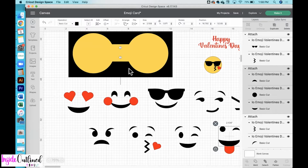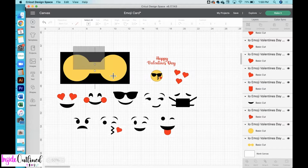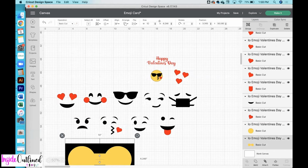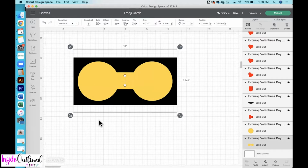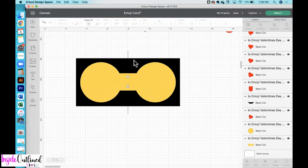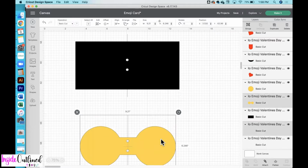So what we're gonna do next is to make duplicates of this yellow piece, and we're gonna do our score lines as well. So what I'm gonna do now is to just zoom out some. I'm gonna bring this down below, and then I will zoom back in, okay? So I'm going to select that line, and we actually have two lines. So select one of the lines and the yellow piece, and then just drag it down, okay?